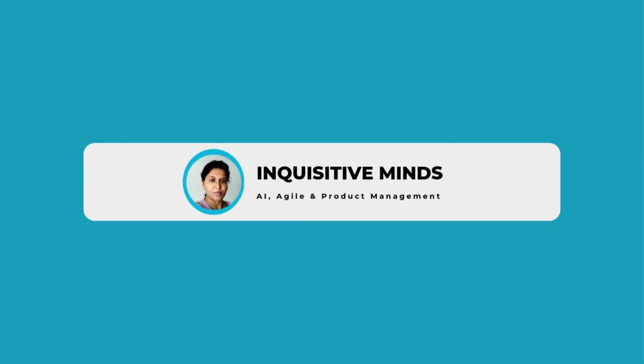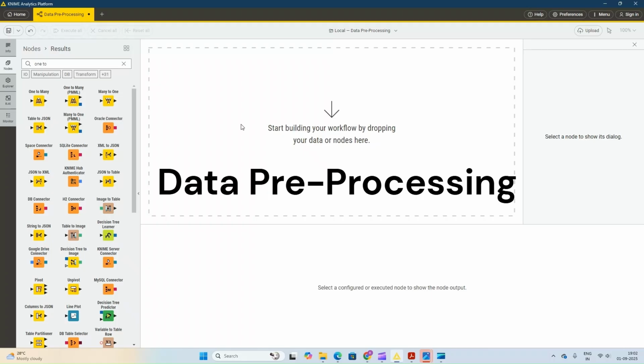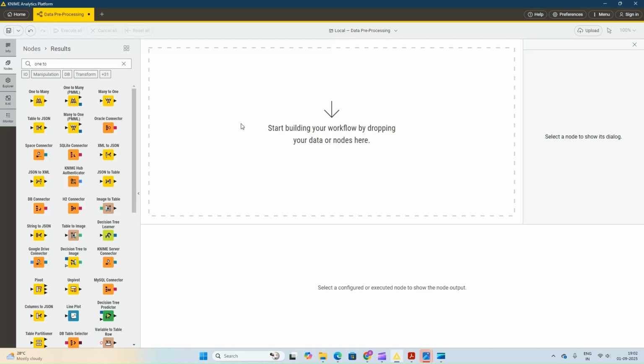Hi, welcome back. Today, let us see how we can do data pre-processing using Knime. When we say data pre-processing, it's in terms of: if we have data in two different tables, how do we join the data? If we have to remove some of the redundant variables, how do we remove those features? If there are any missing values, how do we autofill those values? And if there are any categorical variables in the data, how do we transform them into numerical variables? These are some of the data pre-processing and transformation steps that we will see as part of today's session.